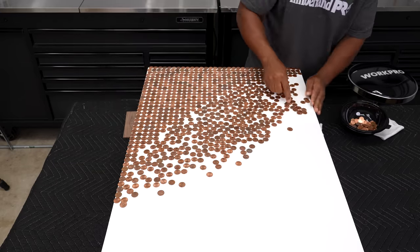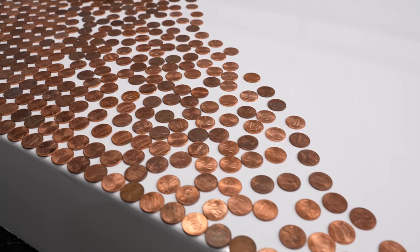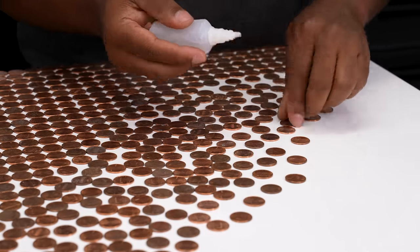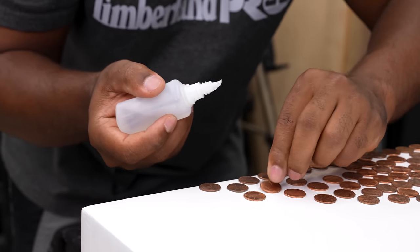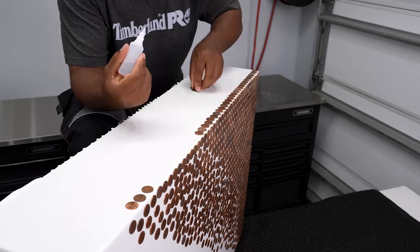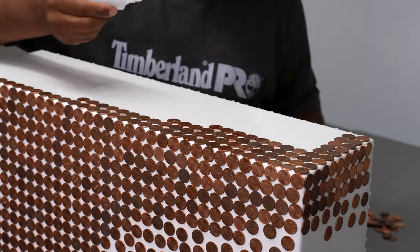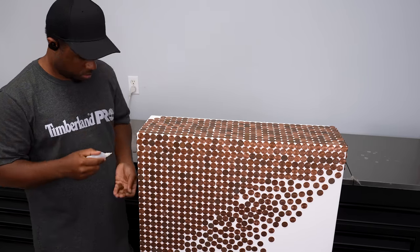The goal is to try and make the pennies look as if they were naturally breaking or pulling themselves apart. I don't feel confident that I can just eyeball this and glue them on one by one into the look I'm hoping for, so the best thing to do is lay them out, space them as needed, then come back, pick them up one by one, and glue them back down. I'm quite happy with the top so far, so I'll flip it on its side and continue adding pennies there, following the design on top but in the opposite direction. On the short side, I decided to just fill the entire area with pennies and keep it all compact and tight.